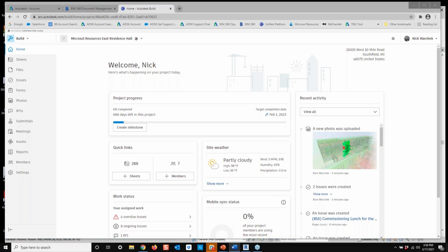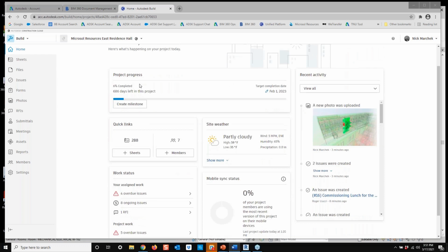It will look very similar to what we're seeing in a browser. It's formatted a little bit differently, but ultimately the idea is that all of the information you have access to, for example in the office on a browser, as we are right now, you would have access to in the field through the PlanGrid app. So with the time that we have left, I wanted to highlight some of the tools available that can be used both in the field and in the office for that full collaborative effort that I've been talking about here today.